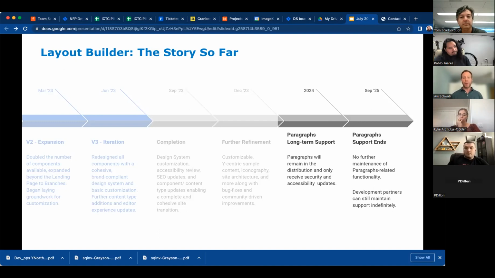So that means we won't be maintaining those paragraphs-related functionalities, any of the paragraphs-based content types.